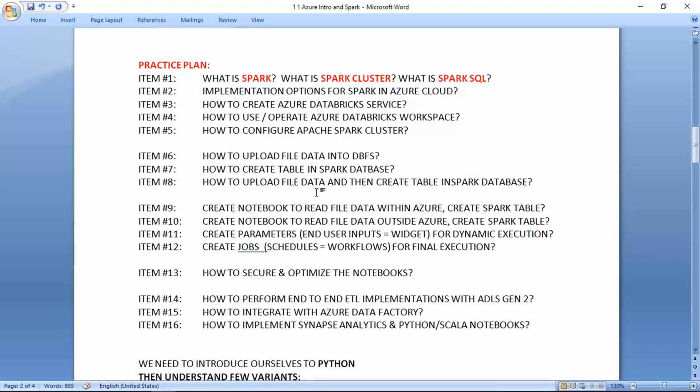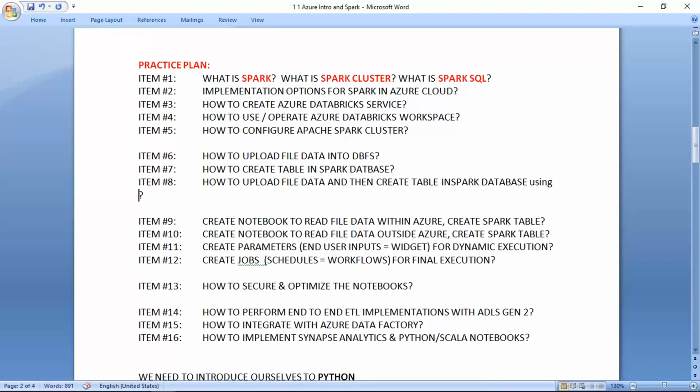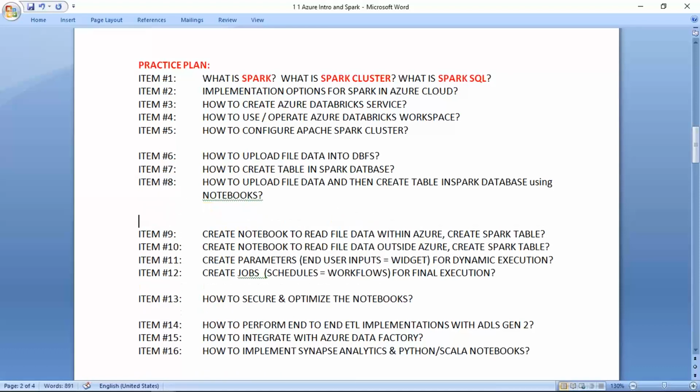We're understanding notebooks and creating tables in Spark using notebooks. Next, tomorrow we'll stop here. I want you to first practice all this. Let's enjoy the things carefully. Tomorrow, how to create a notebook to read the file within Azure.